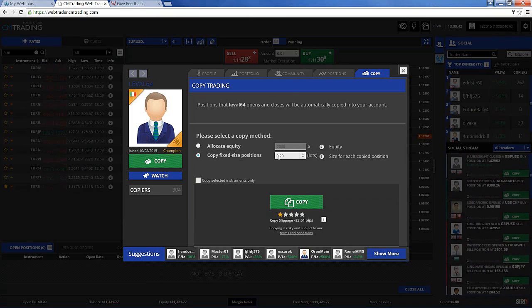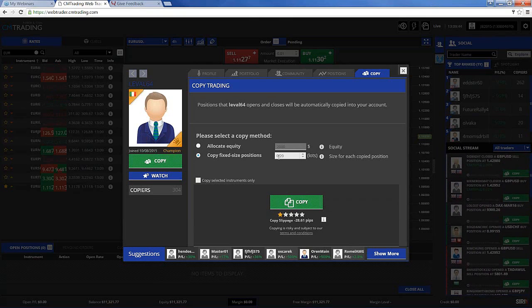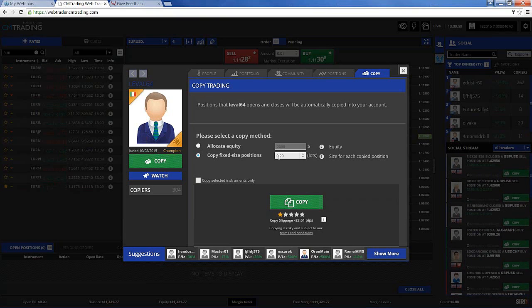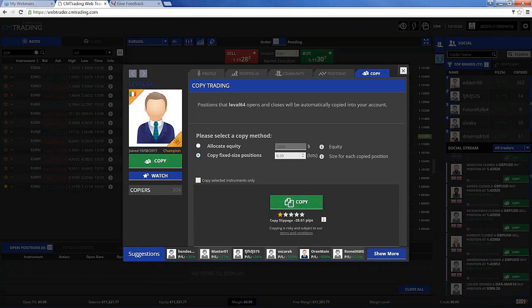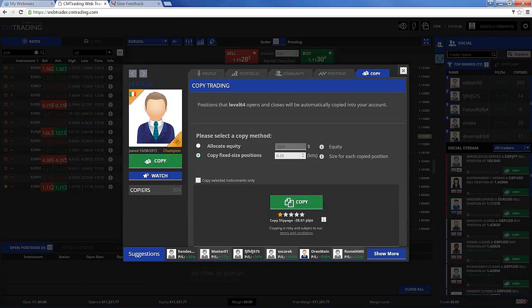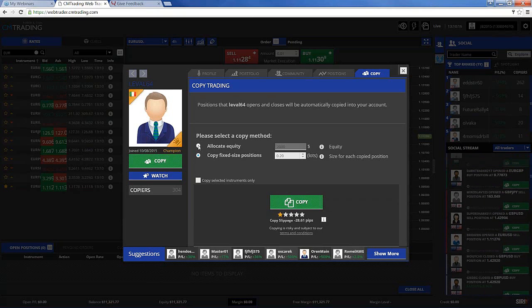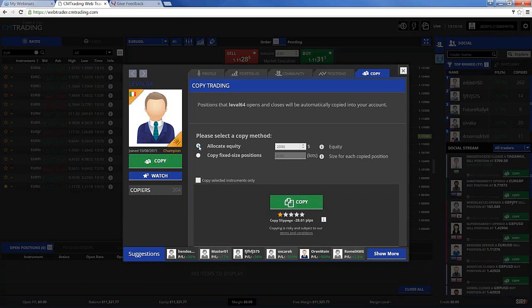If you set your fixed size position at 0.09 or less, 0.01, then only Forex trades will work. We do have indexes that open at 0.01 now as well, but for the most part, for commodities and indexes the smallest volume is 0.1, and for currencies 0.01. So those are your two options for how to copy.